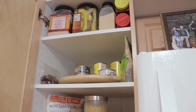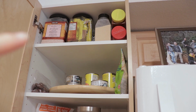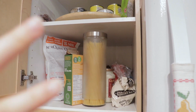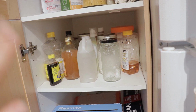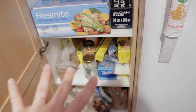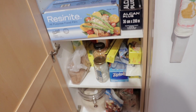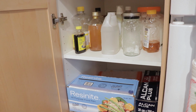I kind of have a system going here. Kind of need to work on it a little bit. So up there is where I store all the extra spices and stuff. And this is like canned stuff. This is like pasta, quinoa. And here we have oils, vinegar, honey, that kind of stuff. This is like tin foil, saran wrap. This is a bunch of stuff that needs to be cleaned out. And then this is snacks and then some rice and extra stuff. So I just need to go through and organize it a little bit. Yeah, I'm gonna do that while I let everything in the fridge cool down a little bit.